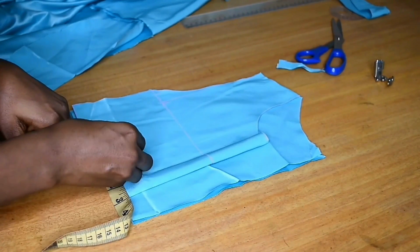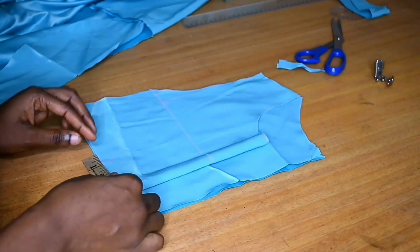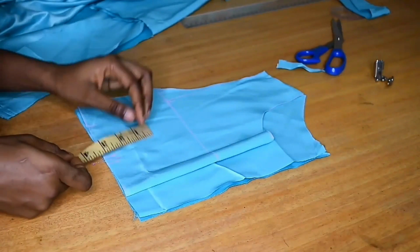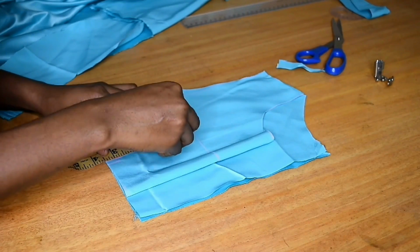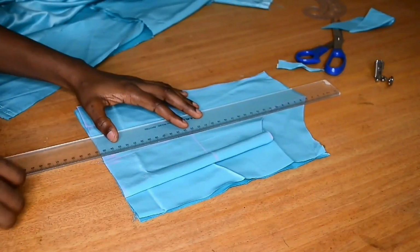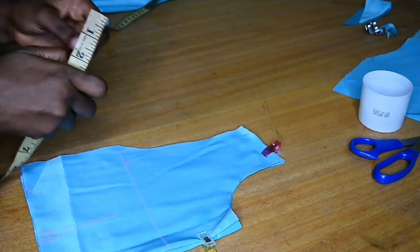So for this child now, I marked that measurement. It's about 2.75. And then remember, my dart allowance that I gave earlier was 1/2 inch, so 0.25 on both sides. And then the dart height is about 3.5 inches, so I'm going to mark that point up as well, and then draw a straight line and then do my triangle dart, not as normal. So what I'll do is now extend this dart to the other point of the fabric.